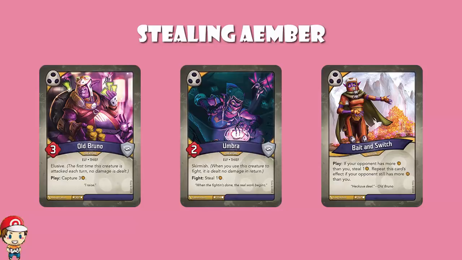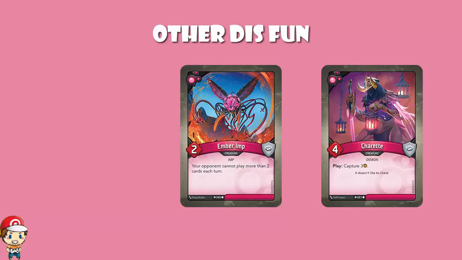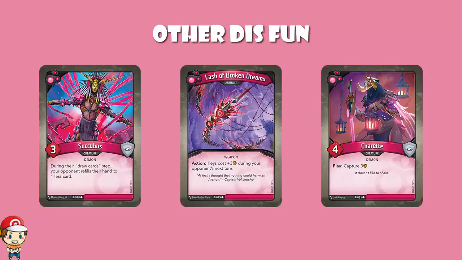So on the face of it, like all of these decks that turn out to be good, this looks like a good deck. So let's have a quick flick through the rest of the cards that don't stand out quite so good but are still important. Looking at this, we don't have some of the more, I suppose, classic, if you're allowed to use that this early, cards in here. There's no Ember Imp to stop your opponent playing cards. There's no Tentacus, which means that they have to pay you to use Artifact. There's no Lash of Broken Dreams to increase the cost of them forging a key. And there's no Succubus, so they draw fewer cards. But that doesn't mean it's bad.